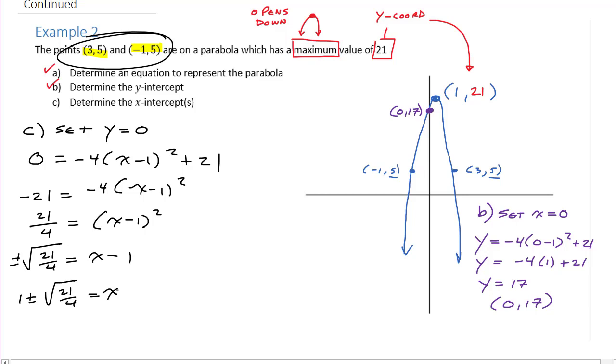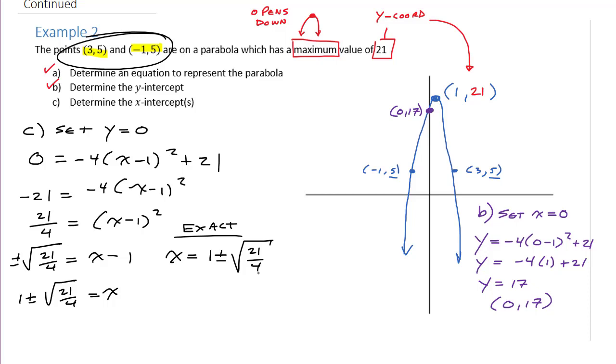So there's your two x values. I'm just going to flip this around here, and this would be my exact values. So the exact roots, or your exact x-intercepts, would be, now they're going to be decimal numbers, right? But the exact way of writing it would be 1 plus or minus the square root of 21 over 4. Now, if we need those as decimal numbers, if we're solving a word problem, it's time or something like that, we need to get an answer. Okay, well, we'll just punch it in our calculator.